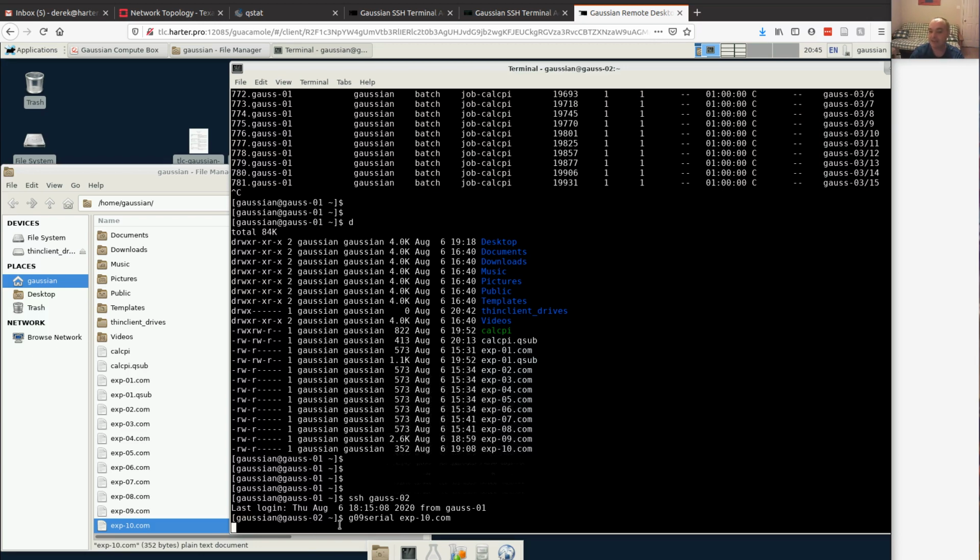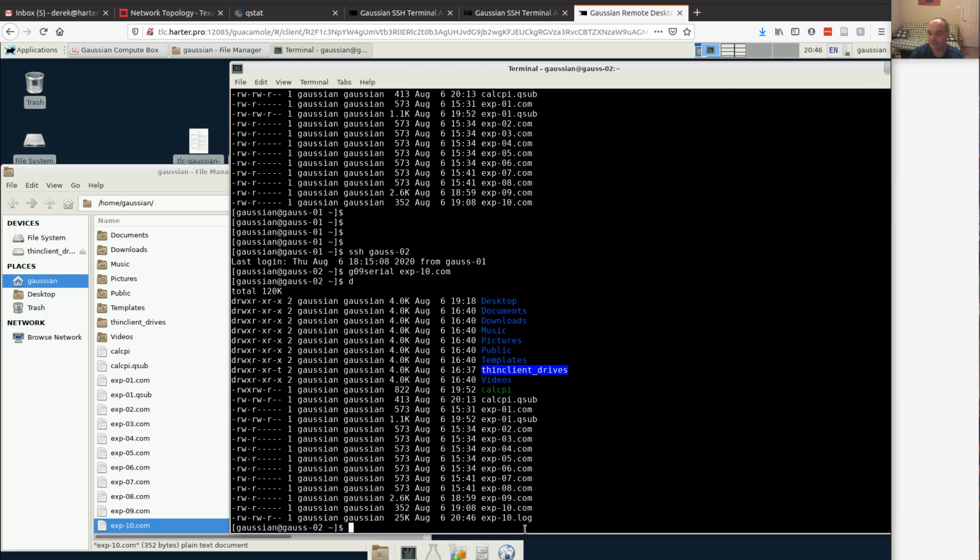This is actually running on Gauss 02, but you really shouldn't be submitting jobs by hand like this. This one is a relatively small job, so the result is a log file. Again, you can get with Lawrence or somebody who's more of an expert on using Gaussian, but this should be a standard result file that you get from running this. And you can get checkpoint files as well.